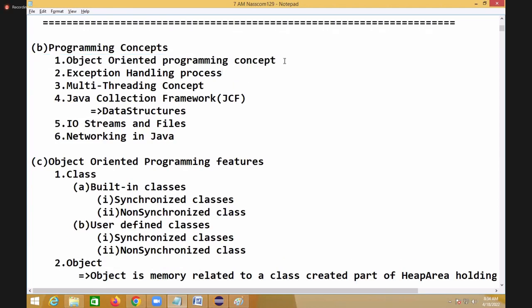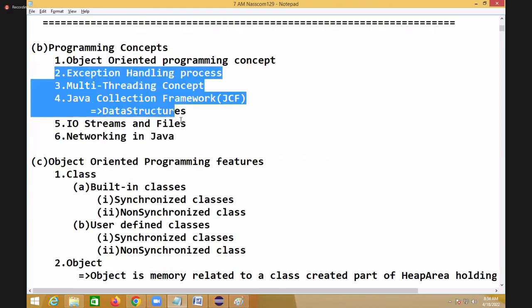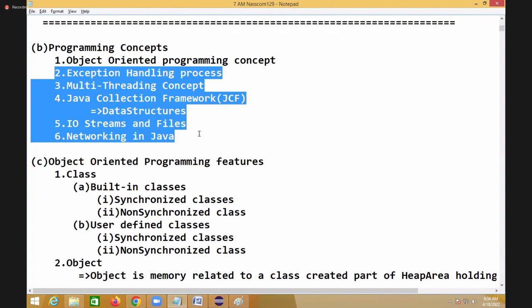You are in a position to present everything in the form of objects. So we are concentrating on the remaining part. They are all applicative parts. Now we are entering the remaining applicative parts. Up to now, the total subject is available with you, core Java. Now the knowledge you are going to apply somewhere. One is exception handling, one is multithreading, one is collections, one is IO streams and files, one is networking.